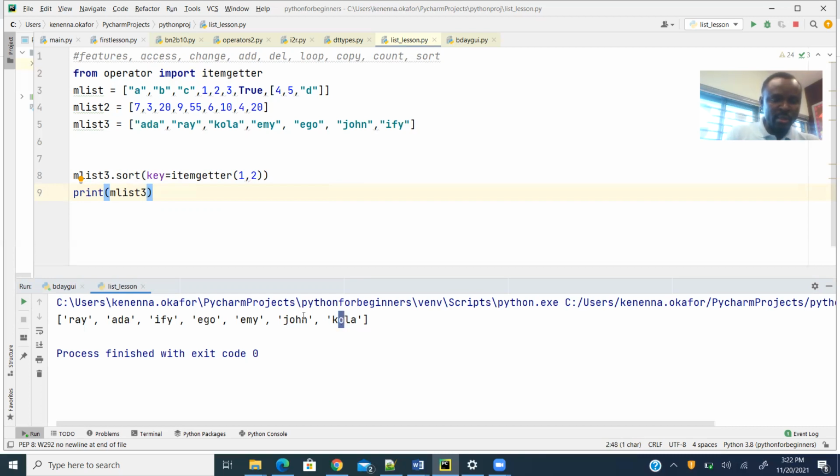O is at position 1 in both John and Kola, so the two of them lie at the same level, but I can still do further sorting. I need to check the next character in each of them. The next character in John is H and in Kola is L. H should come before L, so I grab the character at position 2 and then do the sorting. That's why we have John and Kola.